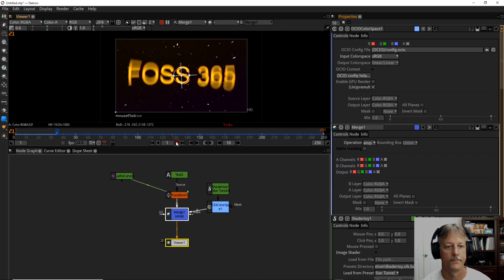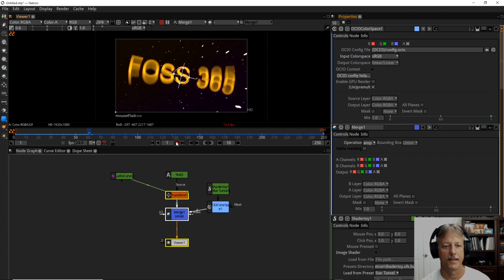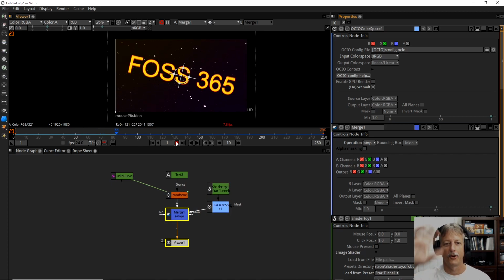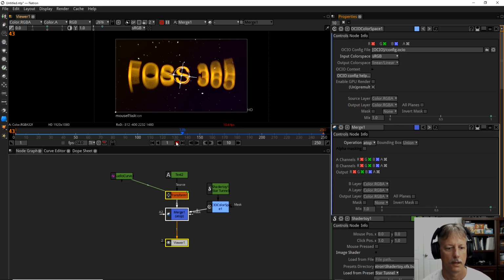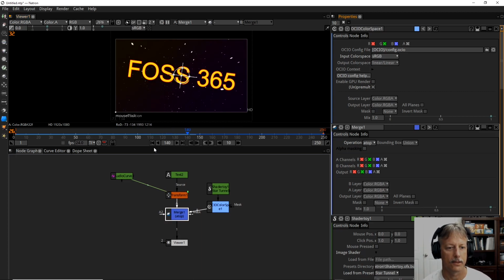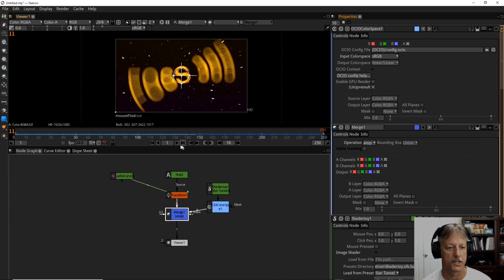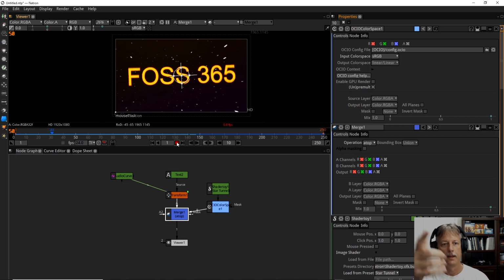Now I think maybe 30 is a little bit excessive for the back and forth, but you can mess with the motion blur a little bit. And again, I threw in some chromatic aberration and some other things in there. But you know, there you go.